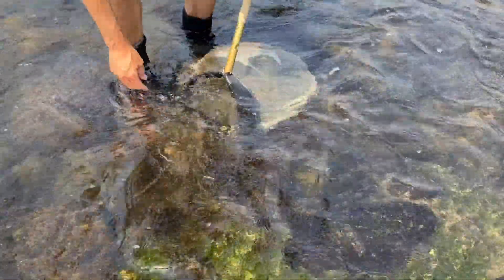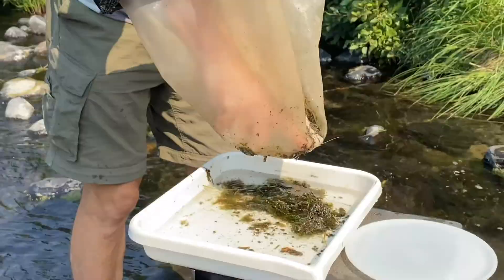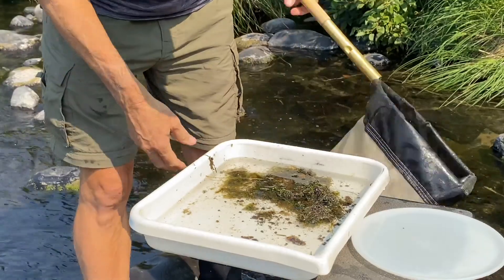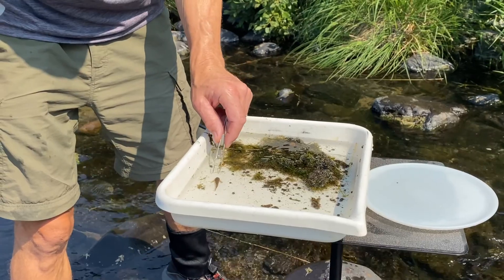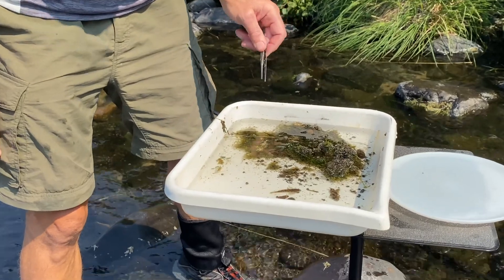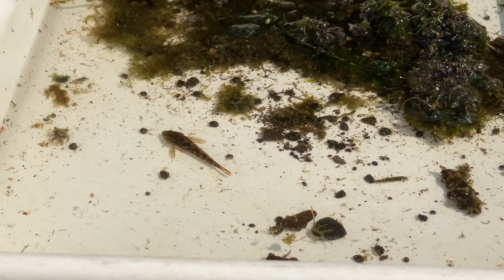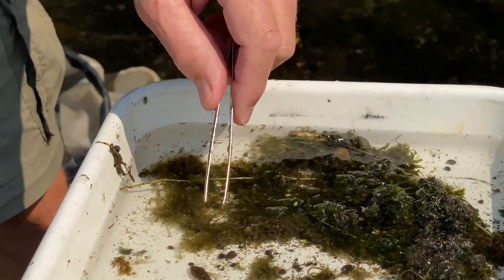Okay, let's see what we got. I'm going to empty this one — we'll do a couple more before we're all done. You can see I've got a lot of debris, but that's okay, we'll sort this out. One of the things I caught is a sculpin, which is a little fish — quite common in streams everywhere in North America, and trout do eat them. People fish muddler minnow patterns that imitate a sculpin, among other things. This one is maybe an inch and a half long — typical size. They get considerably bigger, but that's a nice little sculpin.